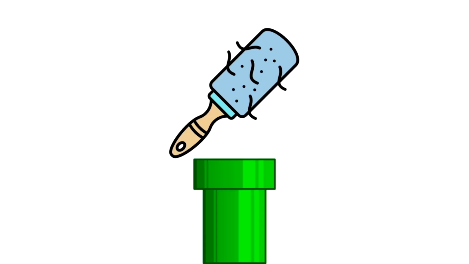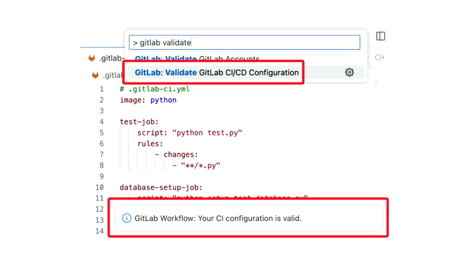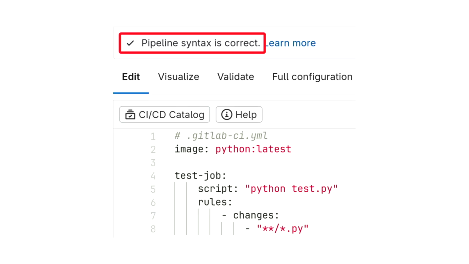So the first method we'll dive into is linting the CI config file. Linting is great because it's a fast method of finding problems that can be solved before going further. And GitLab offers quite a bit here. They have a VS Code extension, which will tell you within your editor whether your YAML is set up correctly. They have a pipeline syntax checker, which will do the same thing as the extension, but through a web UI and an API endpoint.